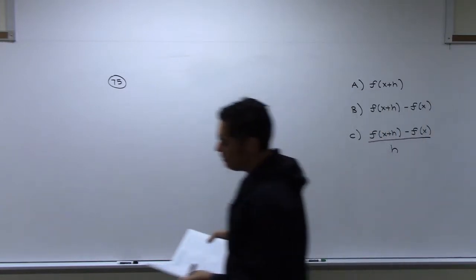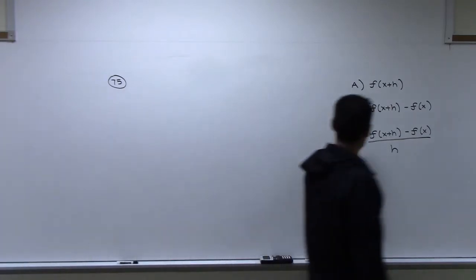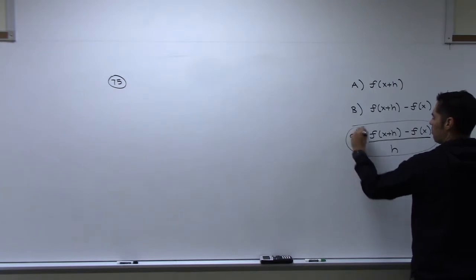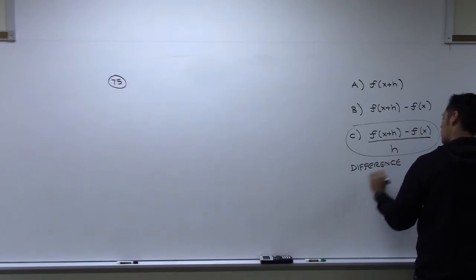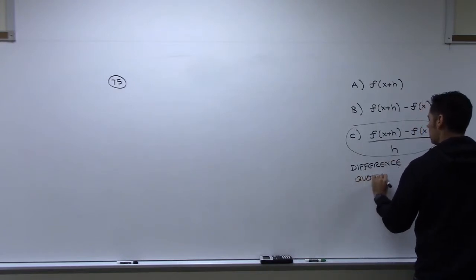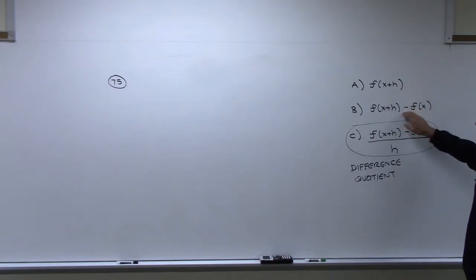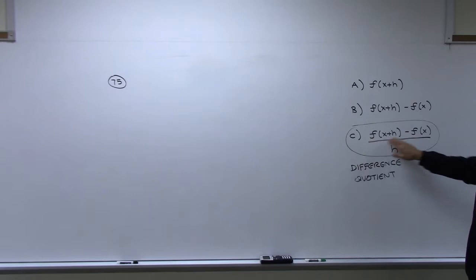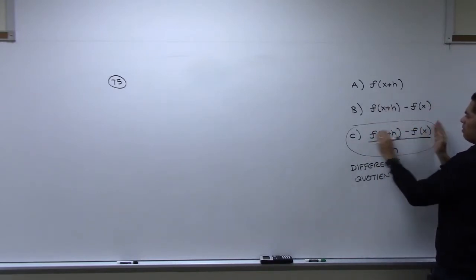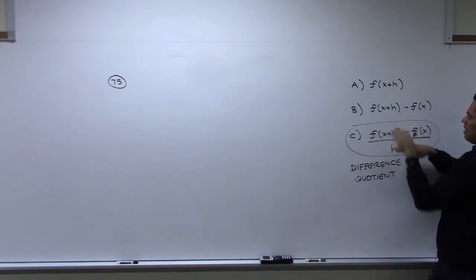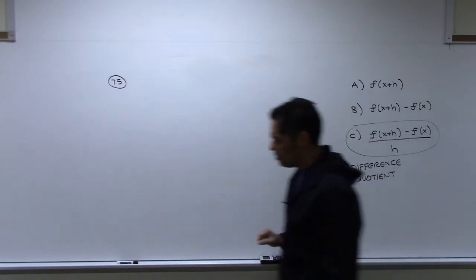Now, in 1324, you were probably shown this, especially this right here. This is known as the difference quotient. Very important in this class. Okay, the difference quotient. So I'm going to skip parts A and B for these because to do part C, you have to be able to get this, which is that. And then you have to be able to get the whole thing up top, which is this, and then just take it and divide it by h. So I'm going to do all of this kind of in one fell swoop here.